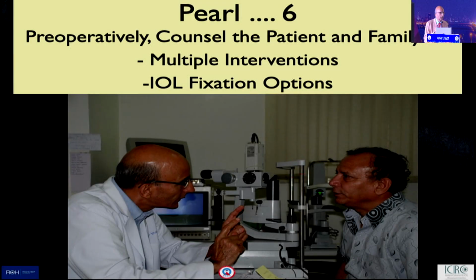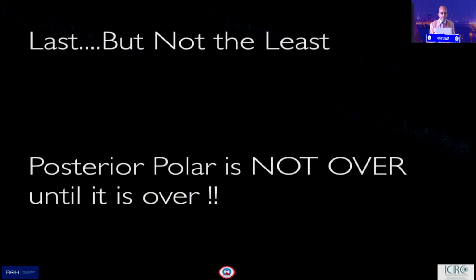And lastly, pearl 6 is the most important pearl. Pre-operatively, please tell the patient, not only the patient, but bring the family members. We do 2 counseling sessions, one with the patient and whoever has come, and we say, whoever else is with you, bring them next time, and tell them all the eventualities. But finally, remember, a posterior polar cataract is not over until you remove the speculum.